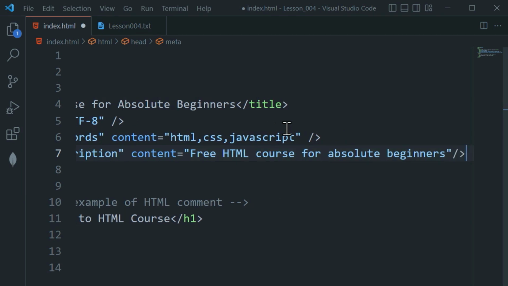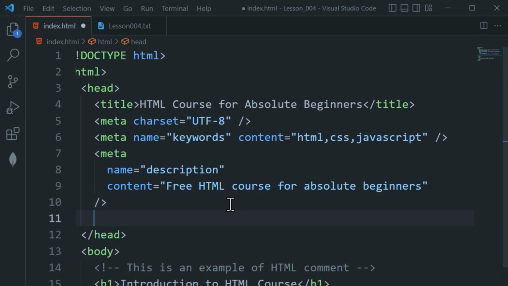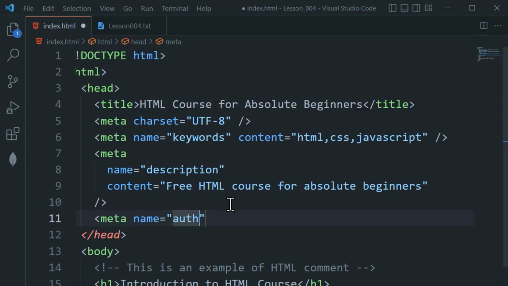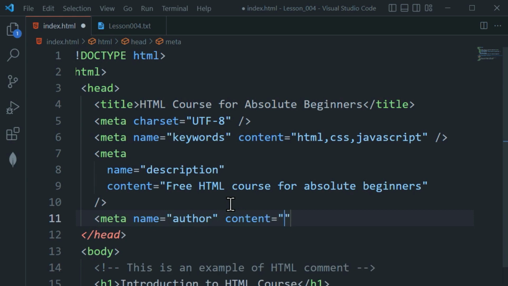Then you make sure you close your meta element. To define the author of your page, you do like this: meta, give the meta name as author, then you give it the content, basically the name of the author, that's Anwar. Then you make sure you close your meta element.